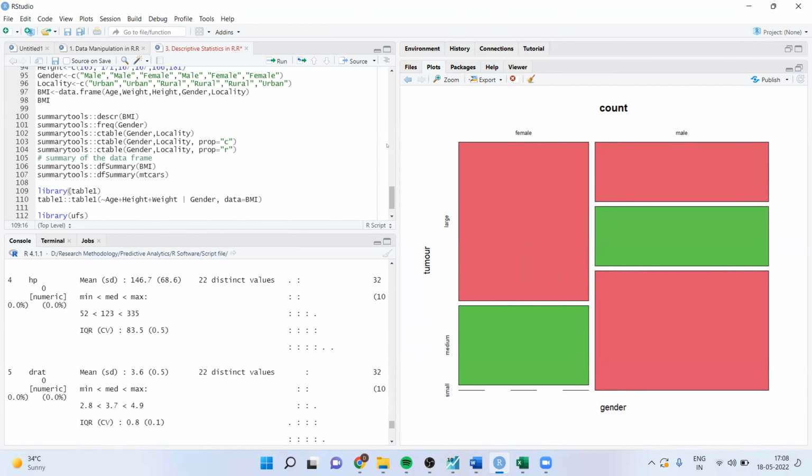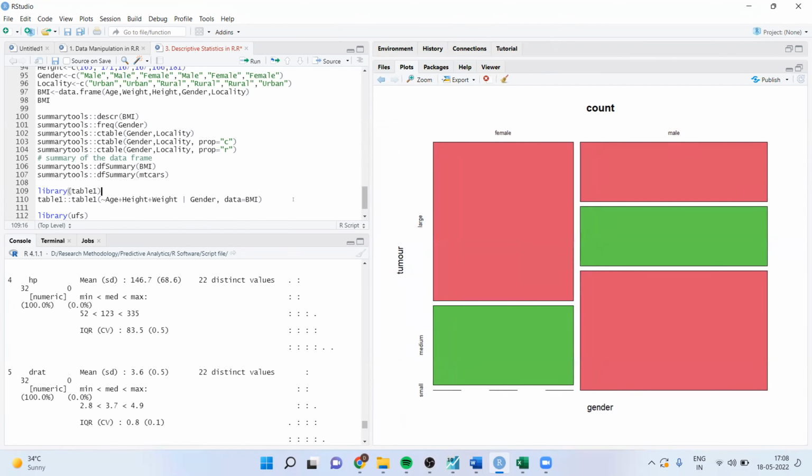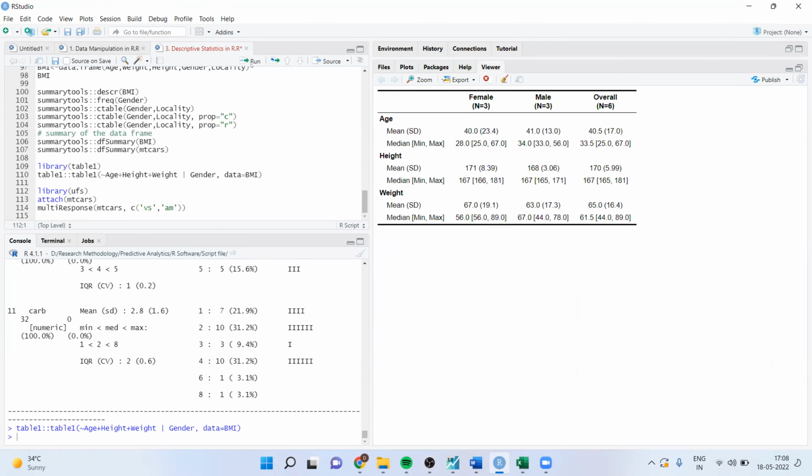Now they require the things to be represented in a completely different format. You must have seen this type of table in medical journals. I'll run it, and you can see on the right hand side, it generates the output required by medical personnel. It will be in plots, huh?